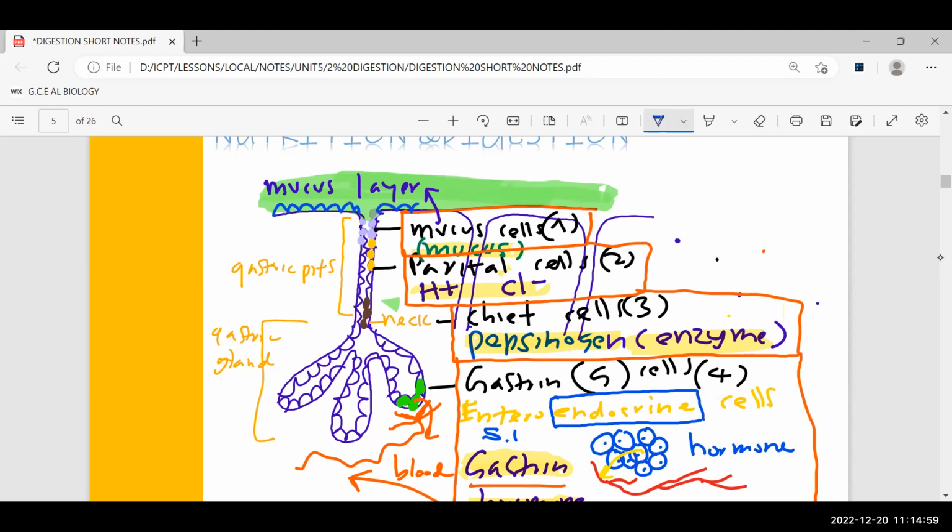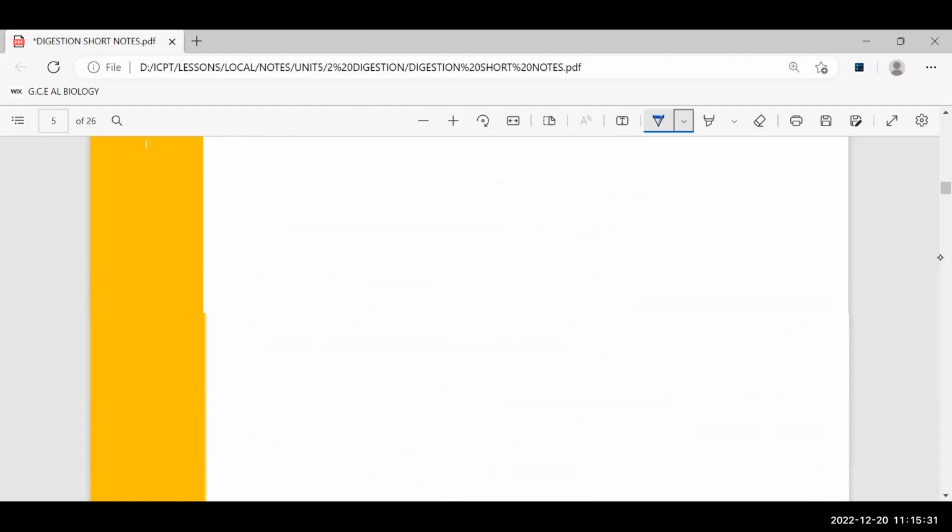these are again the epithelial cells. Now, these epithelial cells are protected with the mucus layer. Now, look here at the parietal cells. The parietal cells secrete hydrogen ion and chloride ion. So, this hydrogen and chloride ion push up. I'm drawing another picture.